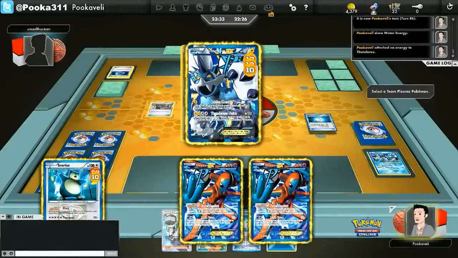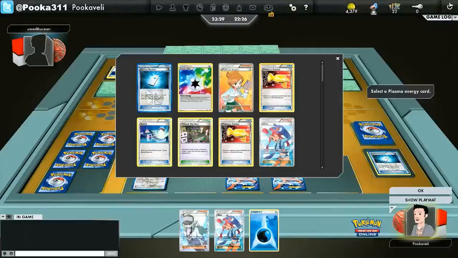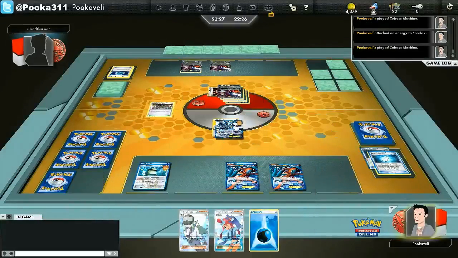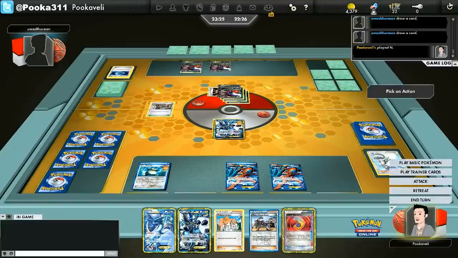Yeah, I mean, if you can't power those attacks up, what can you really do with this deck? I do have a couple of Colress Machines, but where does this energy even go? I decided to just play him to get some energy in play since I play Scramble Switch. But it looks like nothing's really going well for me here.